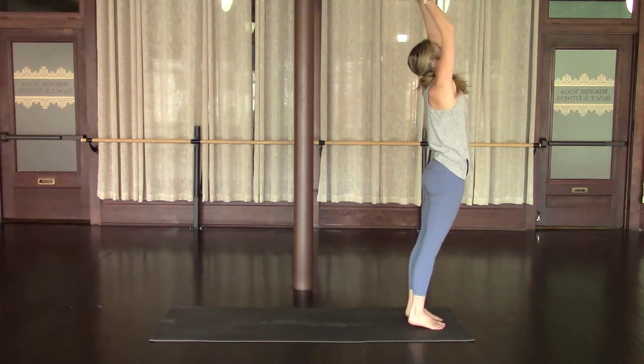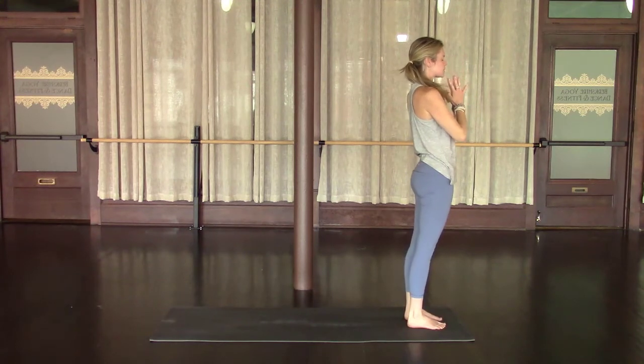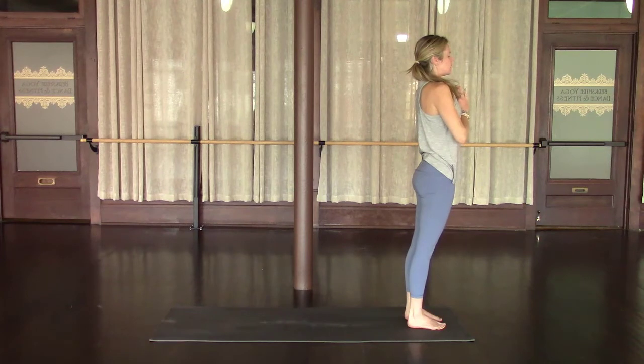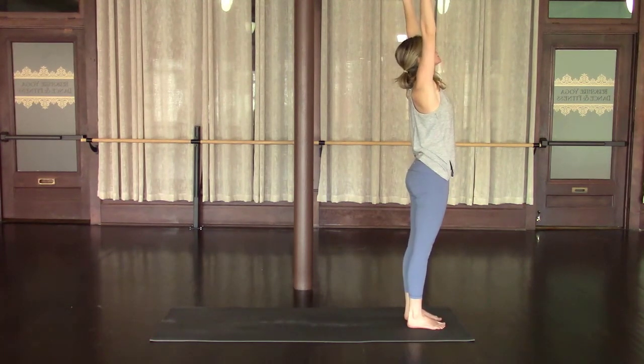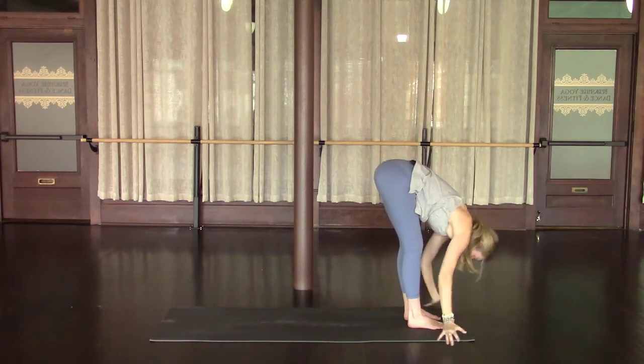And exhale through prayer. Holding there, feeling that intention extend through your entire being. Deep breath in. And exhale, release the arms. Inhale, lift. We're gonna continue to take it down a notch to cool down. Exhale, swan dive. But if you wanna keep the more vigorous variation, feel free.